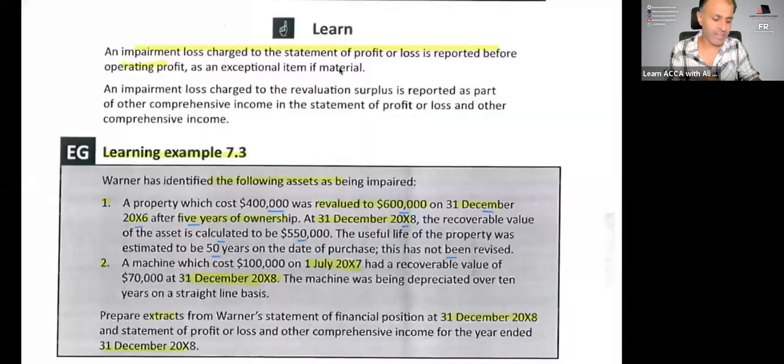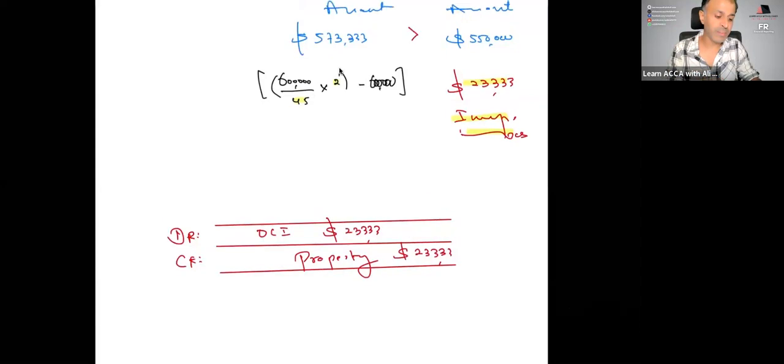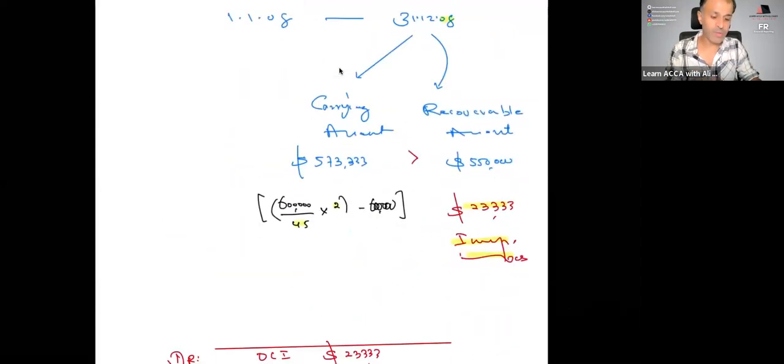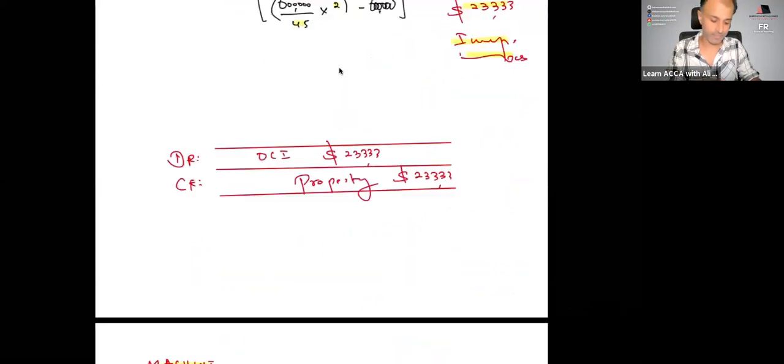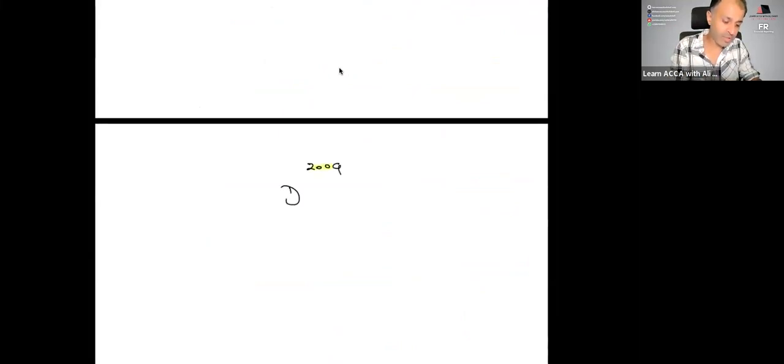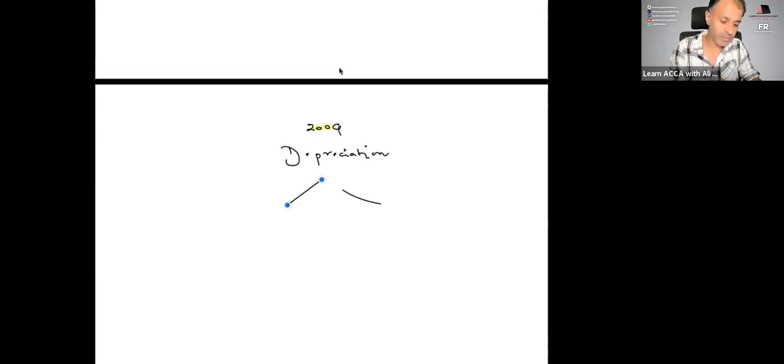If I apply this to the question that we have done, learning example 7.3, the impairment was performed on 31st of December 2008. Fine. So I'm getting into the year 2009 and going to work the depreciations for both, for the property and for the machine.